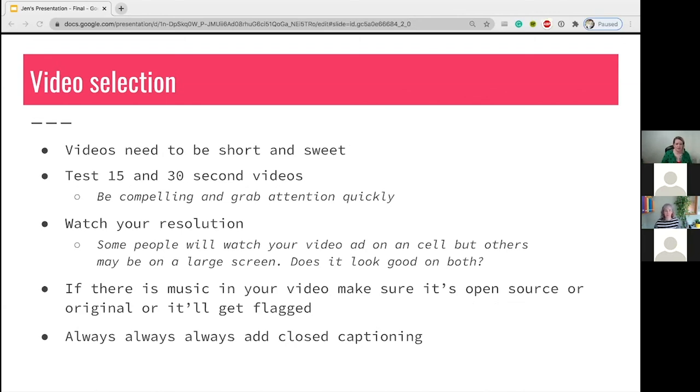The best converting videos bring in emotion quickly, and they leave you wanting more. So it's intentionally short and sweet. Don't do your whole pitch in 30 seconds. Ask a question, be compelling. Talk about how you're going to bring relief to the person on the other side, and then hook them and get them to go in. So don't give it all away in your 15 or 30 seconds.